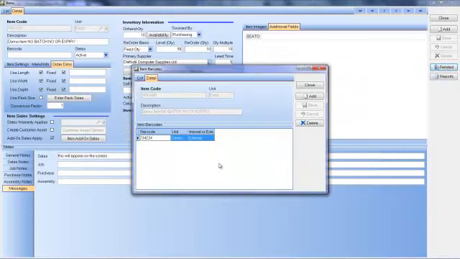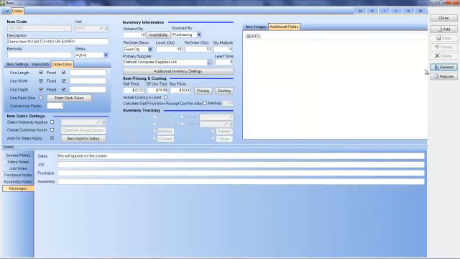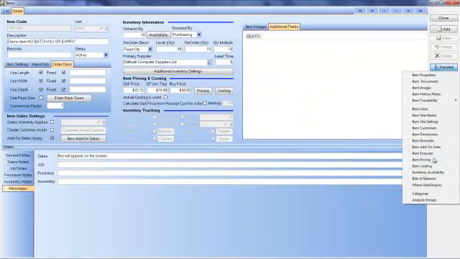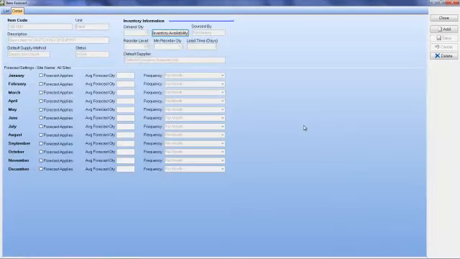Item barcodes is where you're able to set up a specific barcode that relates to a unit for scanning in or out of the system. Item forecast, we're able to manually set up forecasts by month, or if we would prefer, when we run the replenishment process, the system can look at past history and allow a factor for forecasting on the basis of past history automatically.